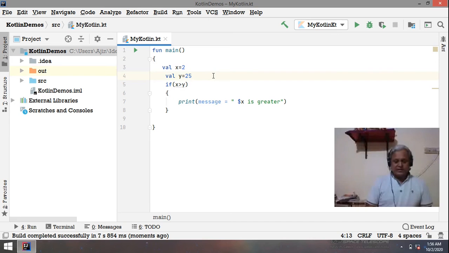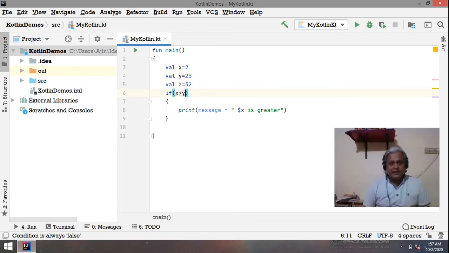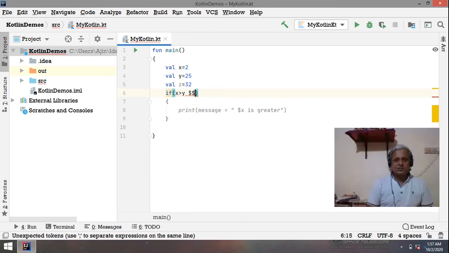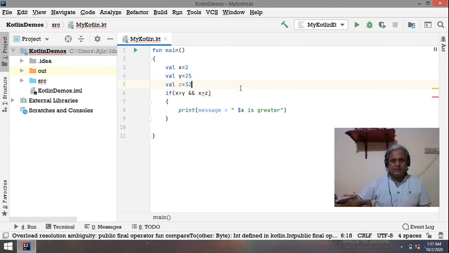Now if I take one more variable and try to make a good combination of if else if, I write val z is 32, and then I say if x is greater than y, and this is your logical operator just like Java, and x is also greater than z, it means x is greater.